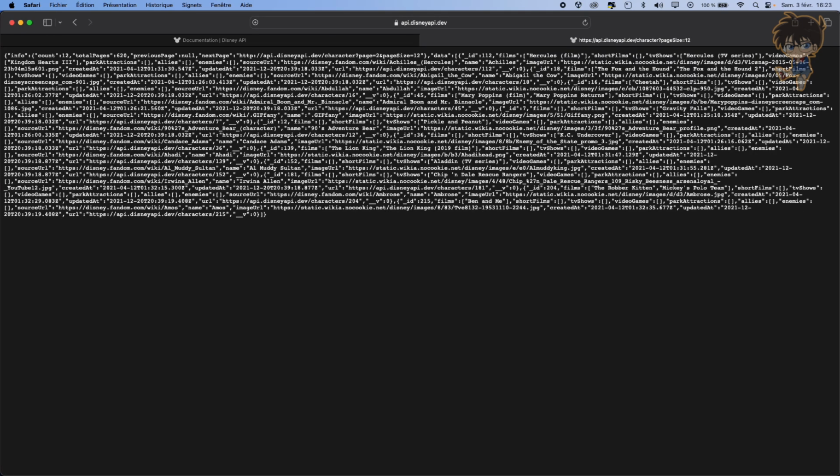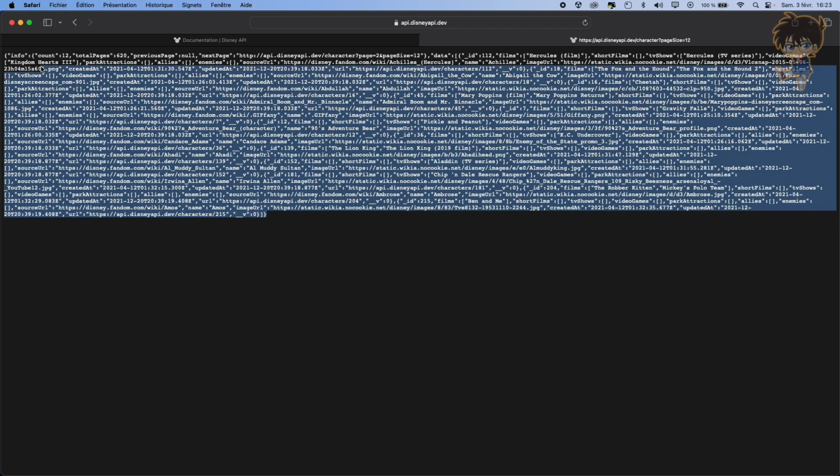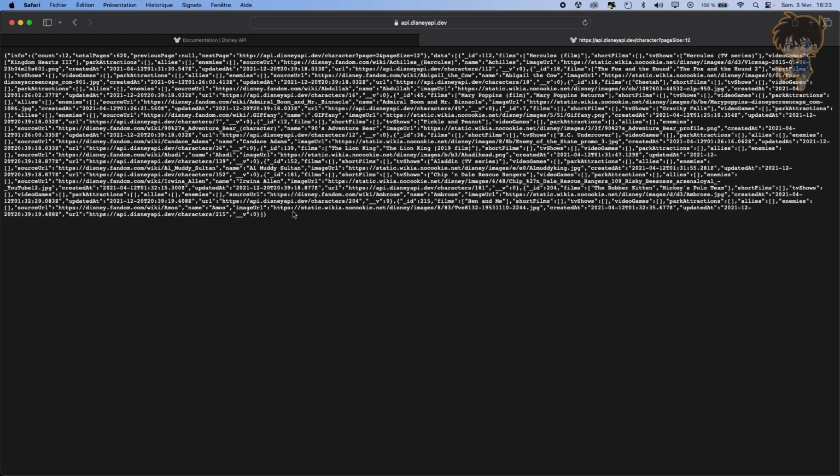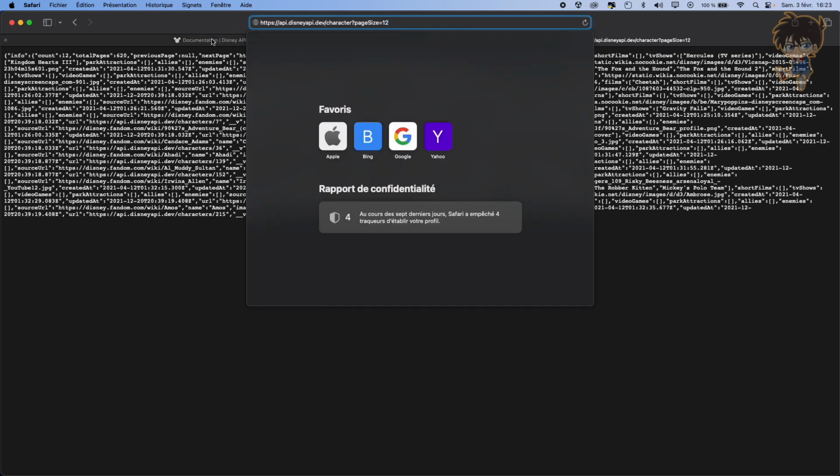Page equal to 5. As you can see, it only says okay, I retrieve page number 5 of 50. I just want to have 12 characters representing my page. So inside the character, I want to put a parameter. The parameter will be pageSize, and the page size will be equal to 12. Now let's press enter and see how this goes. And as you can see, we retrieve only 12 characters inside the request. Okay, so now we get this.